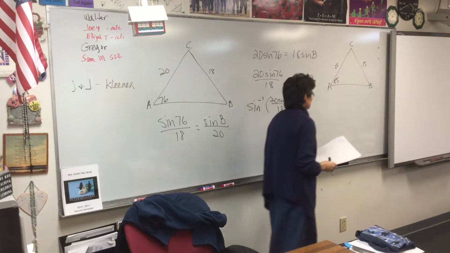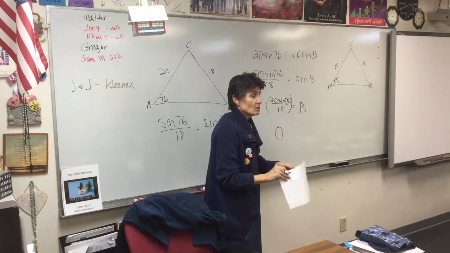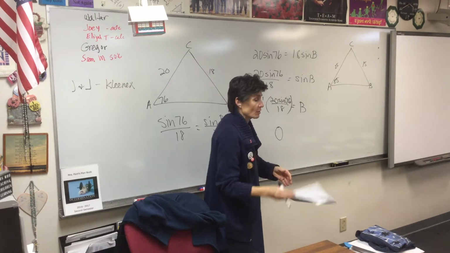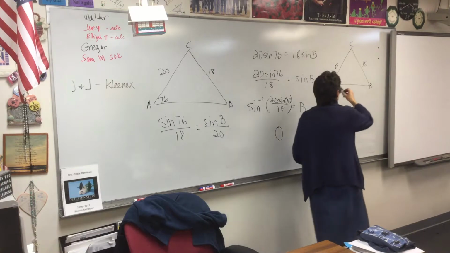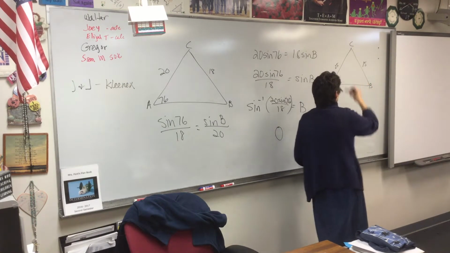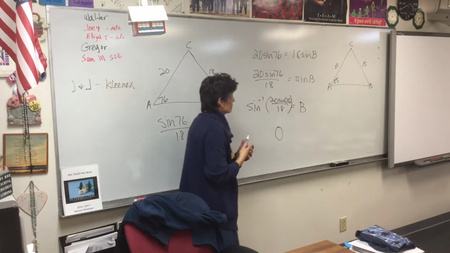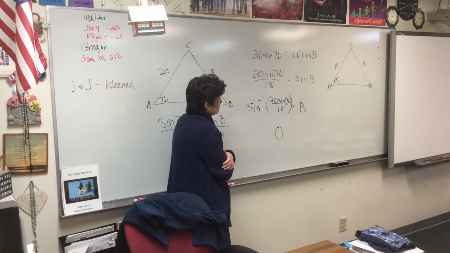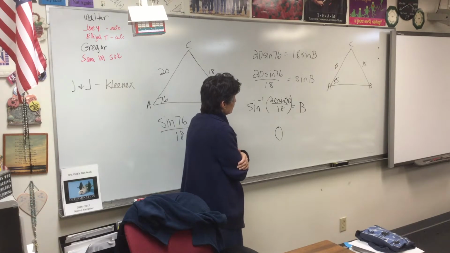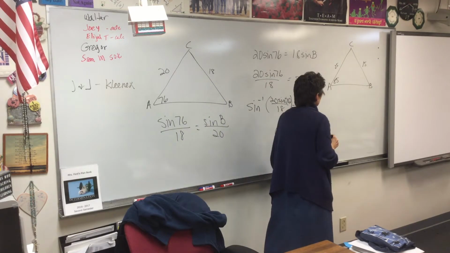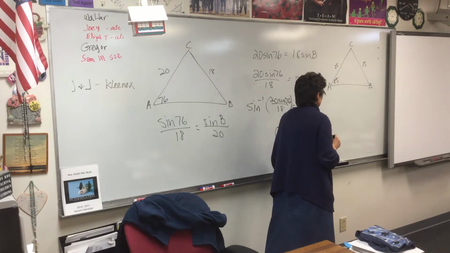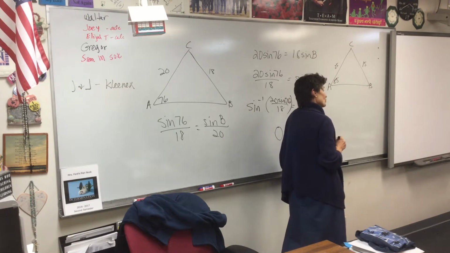Remember, it doesn't make any difference where you put your A, B, and C. You just have to make sure that once you put them on there, your sides are lined up correctly. So side A is across from angle A, and so on. Gabby Bridges, any idea on how we would set this up? Do 25 sine 85 equals 15 sine B. Probably, that's how it'll turn out, but you're ahead of me.